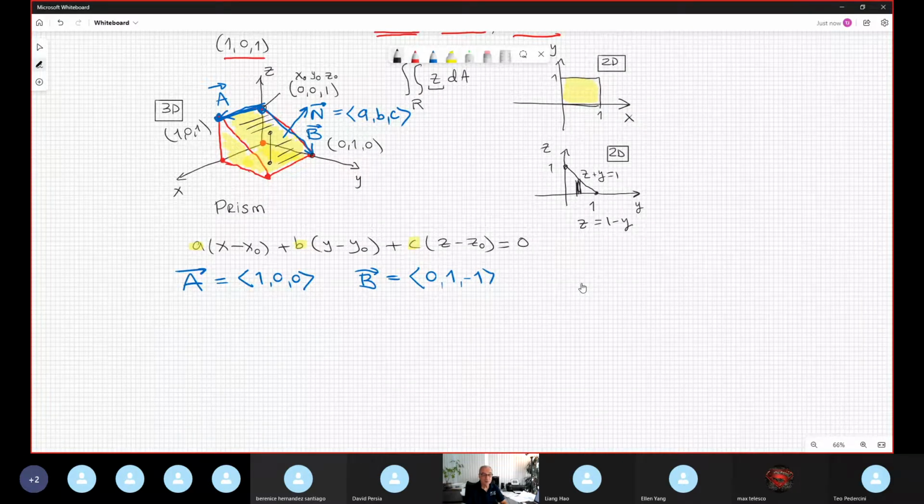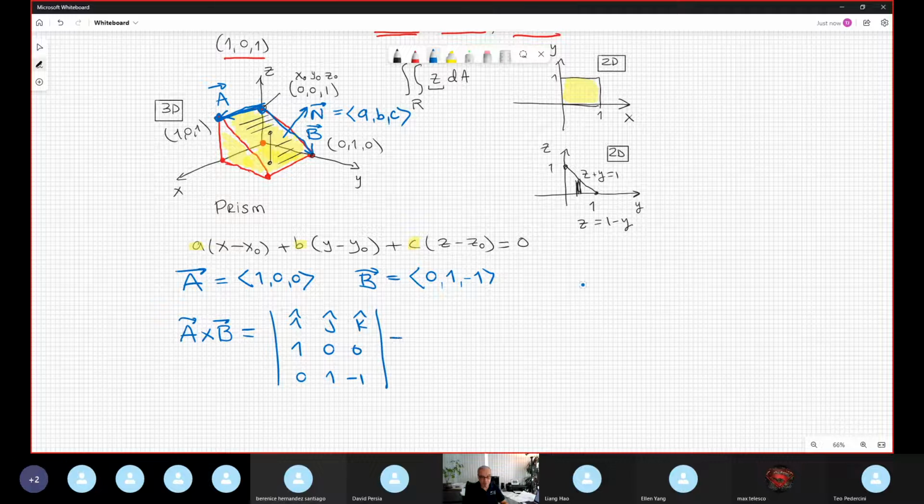Okay, and after that, we are doing the cross product. The cross product A cross B. The format for the cross product is something like that. Okay, I'm solving this cross product, and the answer is, you know, I want to skip that part. And this is my famous ABC. So I come back to this equation.